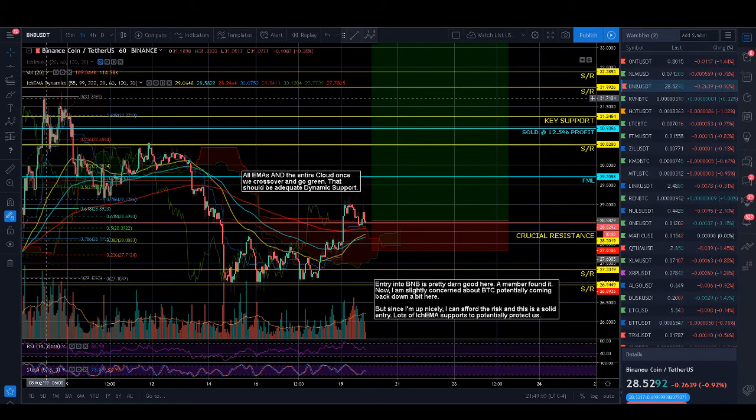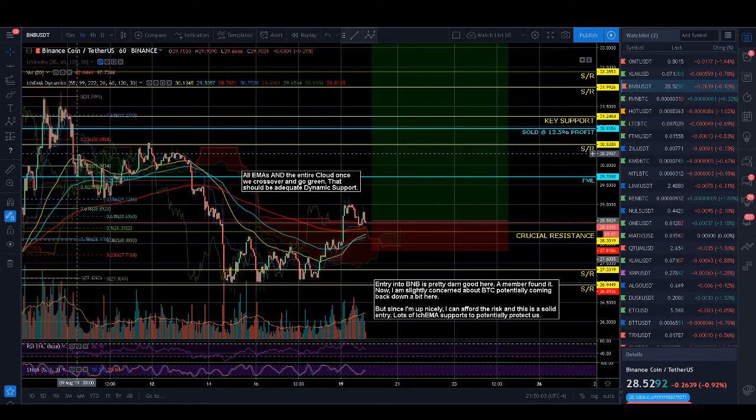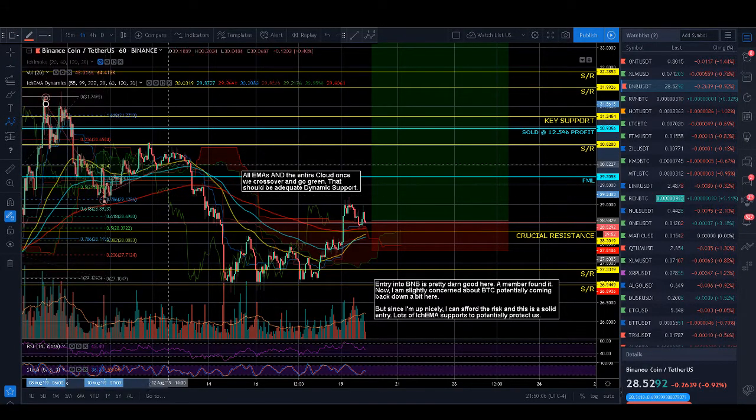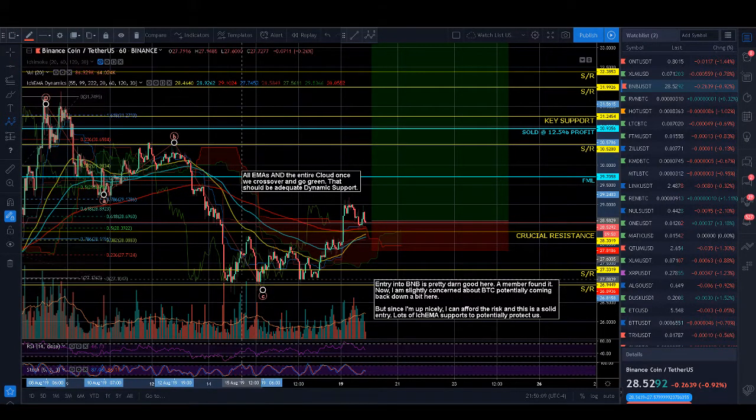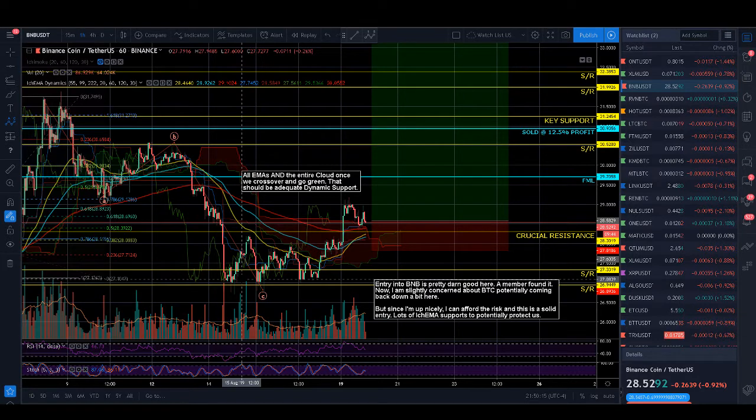If you count this out as a WXY or WXYXZ, if you have a triple three, you can spend forever looking like, oh, that won't work. 1, 2, 3, 4, 5. Okay, I need 3 waves here, so that's not going to work. And you come up with all these alternative counts. Wouldn't it be much easier just to be like, all right, done. Zigzag, 1, 2, 3, right? ABC, it's done. Now you can move on, and you might be wrong, but at least you didn't waste 2 hours trying to come up with some crazy convoluted count just to make whatever you think is going to happen fit.